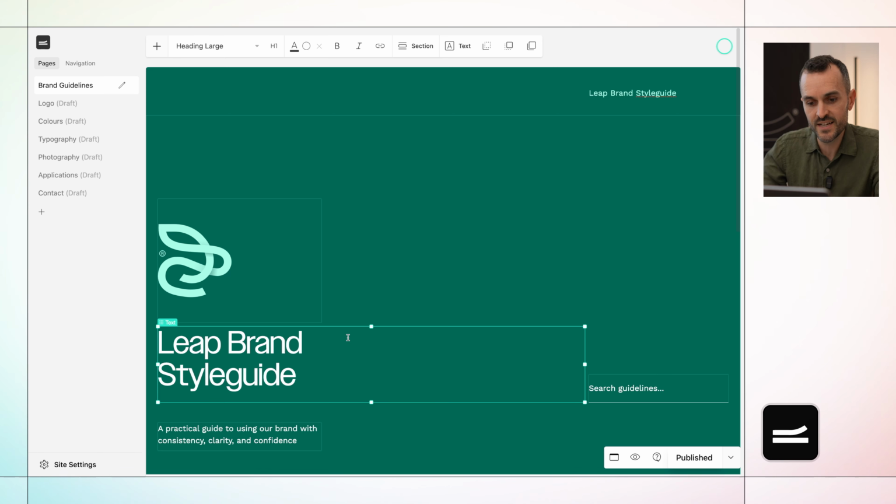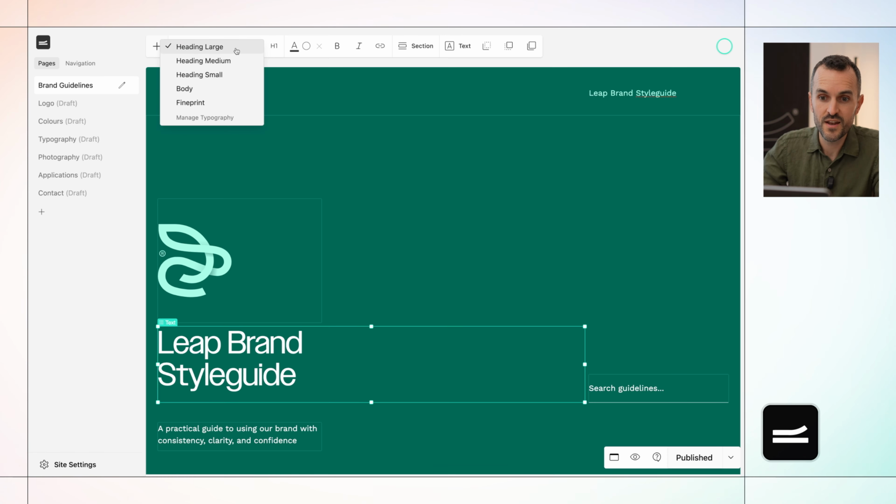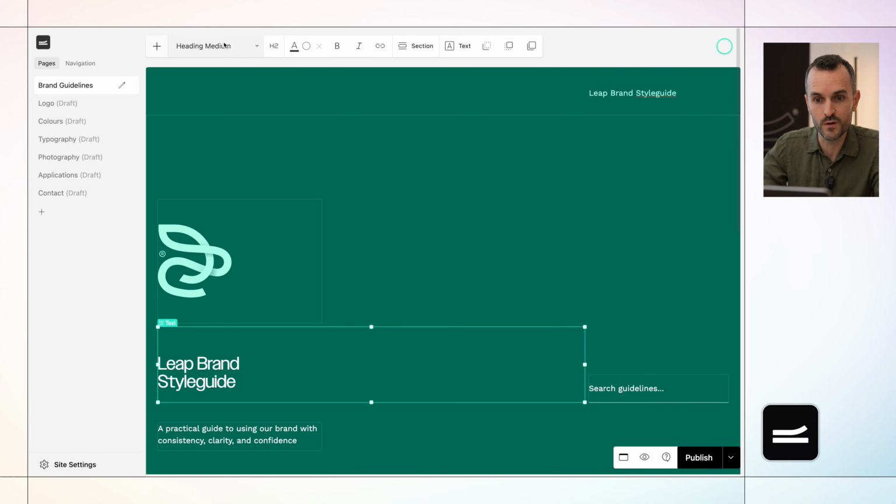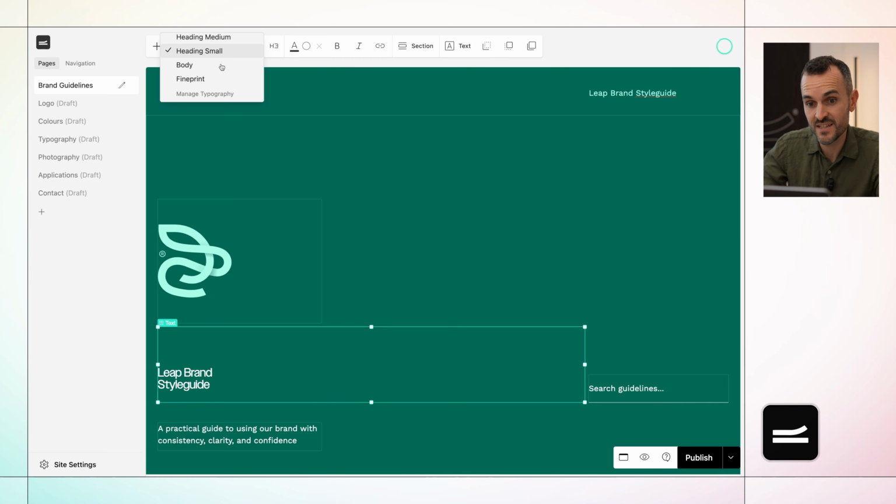Now, that's editing text on the page. You can do a lot of formatting with text. So for example, we want to apply our typography styles. We can see in the top menu bar that this is the large heading. Now we can change it to any one of the typography styles that we have in Guidelines. If we have editing access, we'll also see this Manage Typography section.